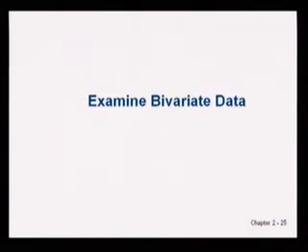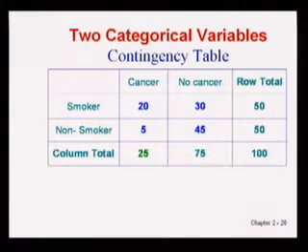But oftentimes we do bivariate or multivariate analysis. We like to examine the correlation between variables. Okay, and so that's the next thing we want to look at. This first example is a bivariate analysis. Okay, and this is when you have two categorical variables. We can cross-tabulate the information and make a contingency table that looks like this.